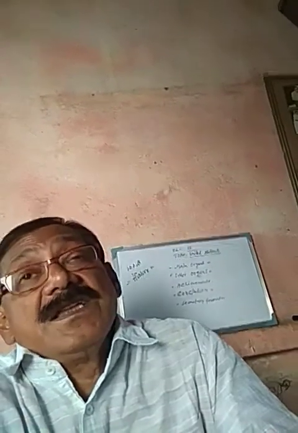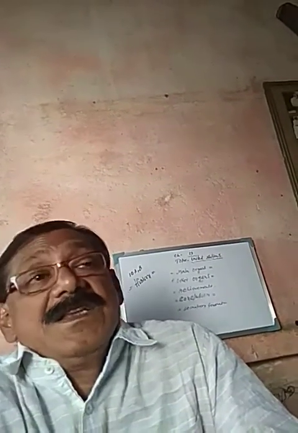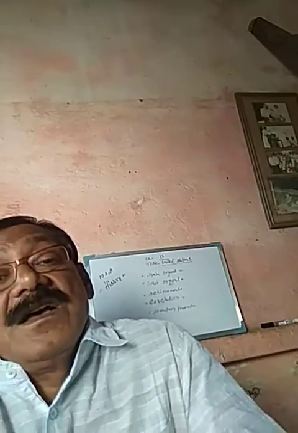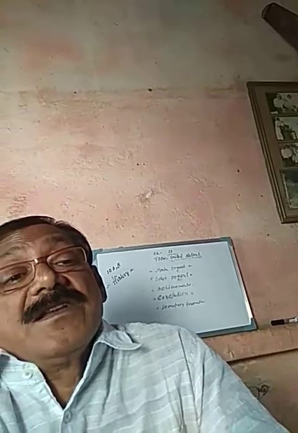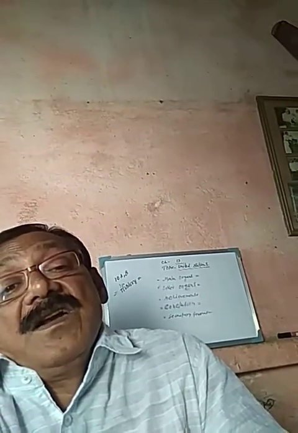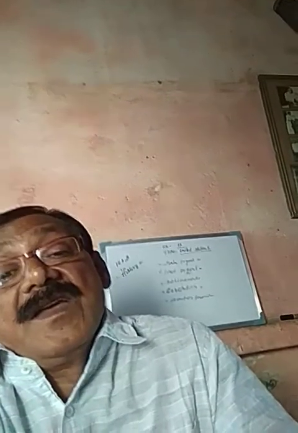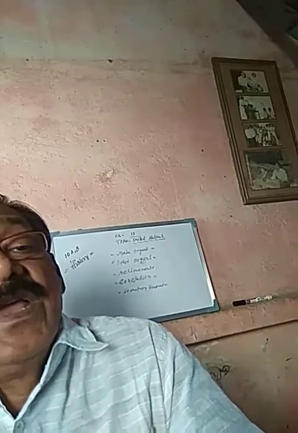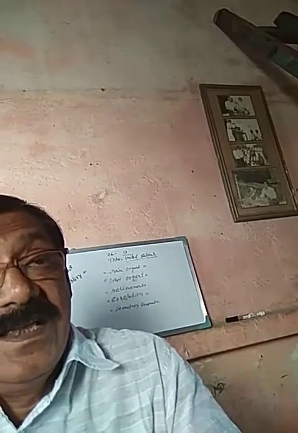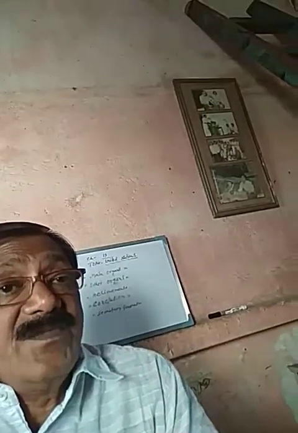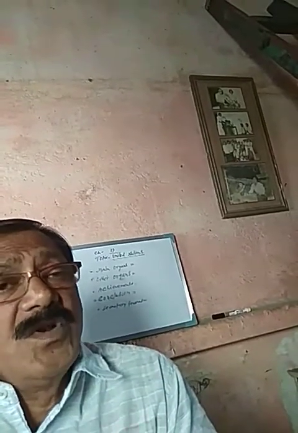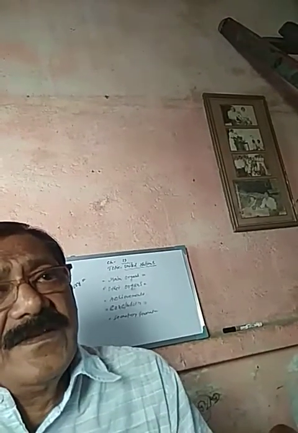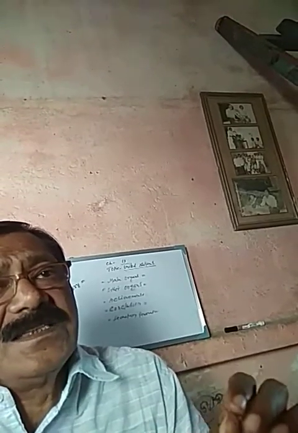Now, the Security Council. The Security Council is the executive body of the United Nations. It is responsible for the maintenance of international peace and security in the world. And if any of the five permanent members says no to a proposal, veto is said to have been exercised. That means each permanent member has one voting right. And in that case, one permanent member's no means the permanent member has exercised his veto right.